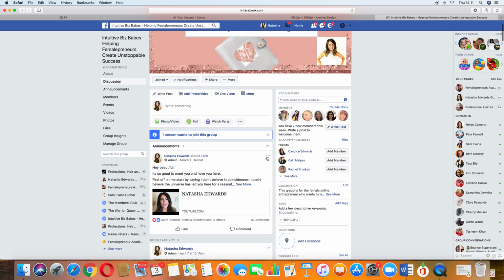Okay, so once you have posted, so for your pinned post, what you want to do is you write it as a normal post. You then want to pin it to the top of your page. So when you write it as a normal post, post it. Then you want to come to the post and select these three dots here. And where it says pin to the top, you want to select that, and that will then pin it to the top as an announcement.